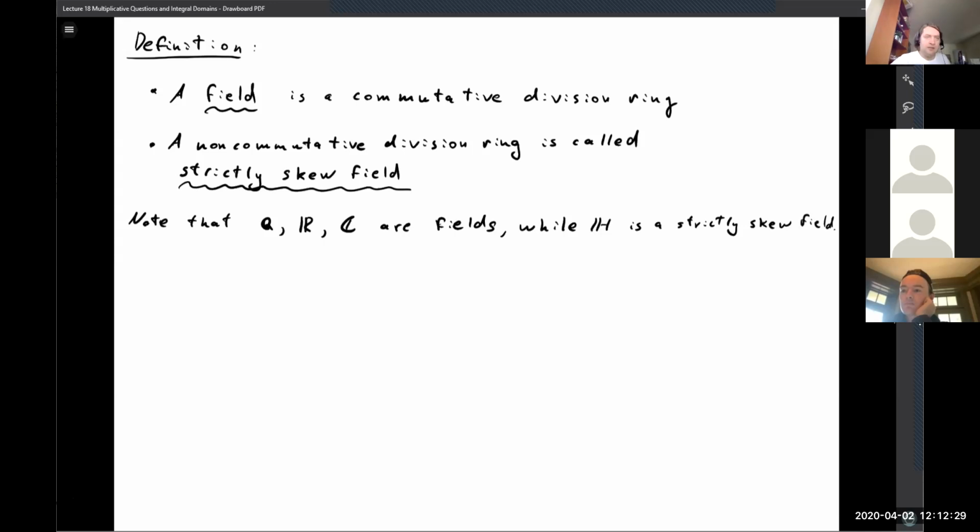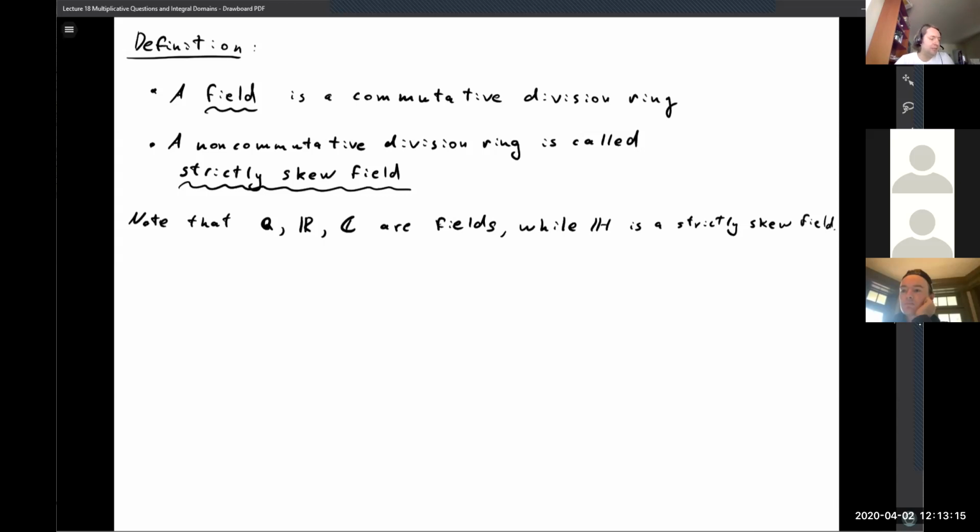Now, fields are actually a very special type of ring for which you can prove many interesting properties. They are studied a lot in the second course of abstract algebra, and in the graduate versions of abstract algebra. But here we'll just point out that from the fact that every non-zero element has a multiplicative inverse, you can actually squeeze a lot.